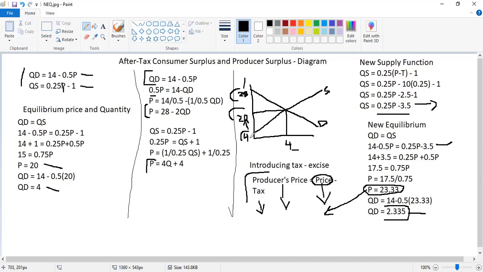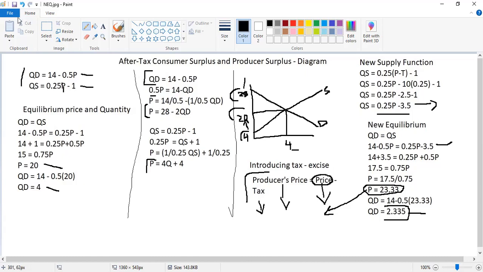So this 4 represents the amount producers were willing to receive from the consumers, and when they went to the market, it was 20. And this is what the consumers were willing to pay; when they went to the market, it was also 20. But now that the tax factor has come into the equation, things are going to change. Even if the producers make so much, government is also going to make so much, because the tax is an excise tax. It's affecting producers, but consumers will also bear some of the burden, because producers will shift some of the tax to the price.